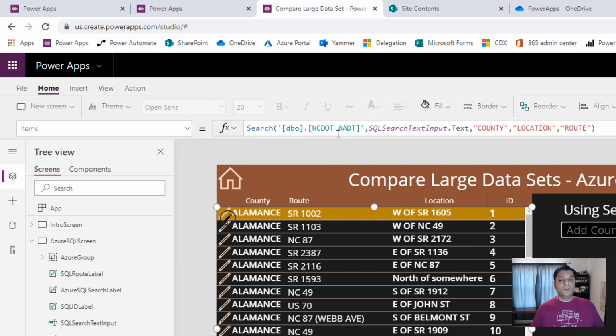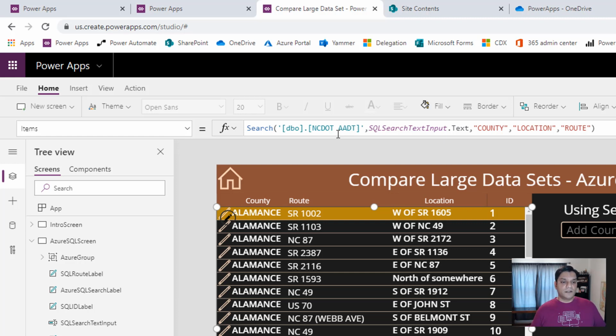Second thing over here is take a look at this formula. What I'm doing is I'm using my favorite search function over here. Search function works really well for both CDS and SQL. I just say SQL because it works well for on-prem and Azure as well. So I just use the term widely as SQL, but search really works well over here. And so this is SQL, so I use SQL.